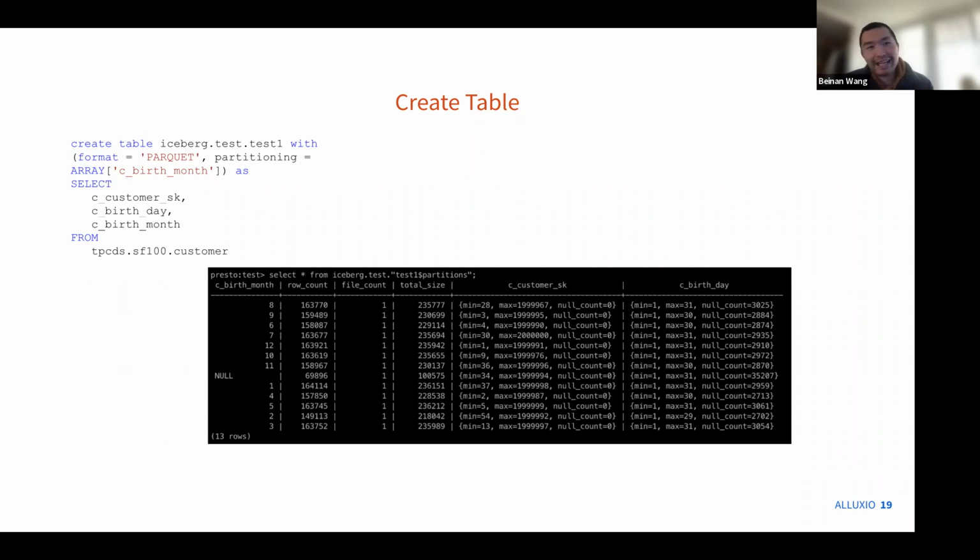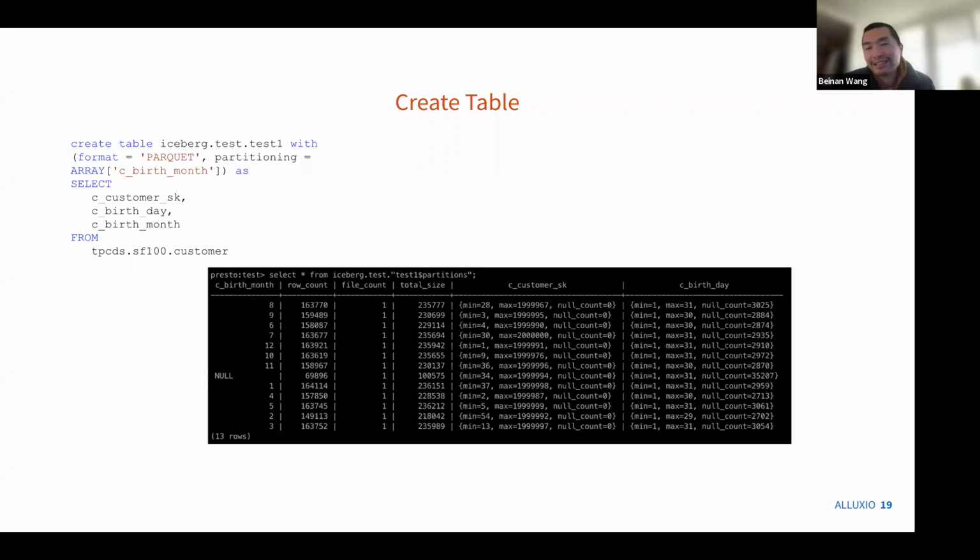They can copy the data from Hive to Iceberg, or just within Iceberg they can do the migration, something like from HDFS to S3, or from S3 to Alluxio, or they can also use this to create some temporary tables in Alluxio. That's really possible.